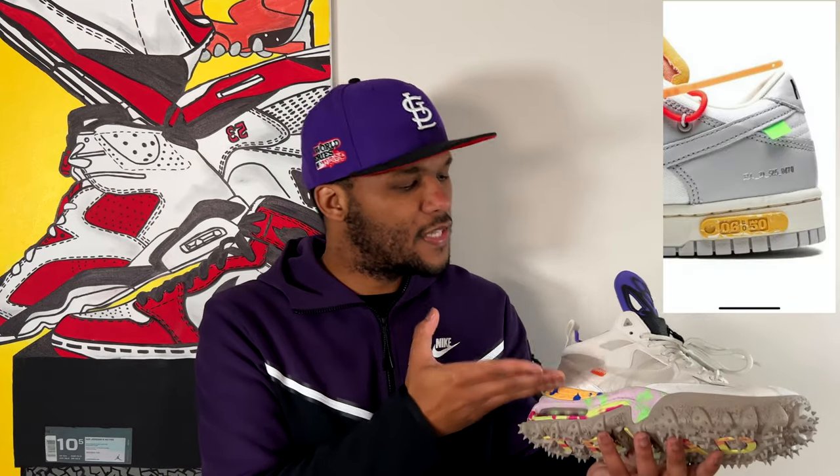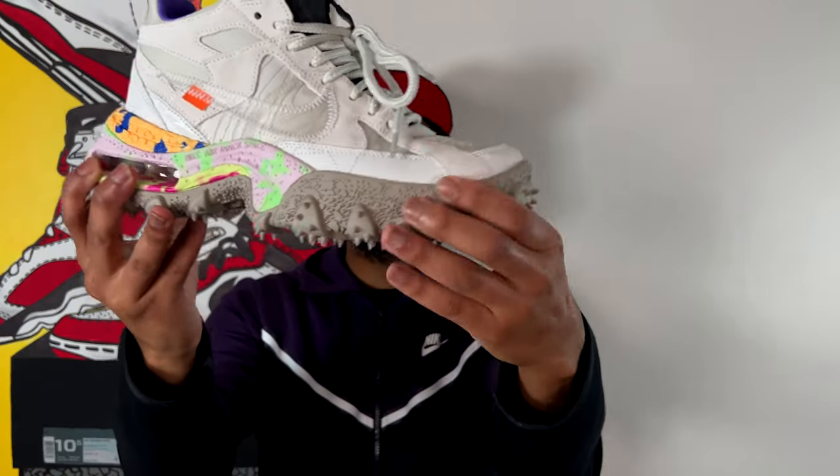There's Jordan 6 inspiration, graffiti, designer elements, all-terrain elements — so many different pieces. Even in the midsole, it reminds me of the numbered heel tabs on the 50 collection: on each one of those dunks, the little tag had that marbled, different-color-looking element. We have that same marbling in this shoe as well, so that's also part of the inspiration behind the shoe.